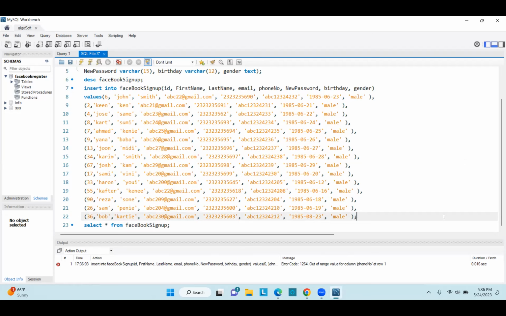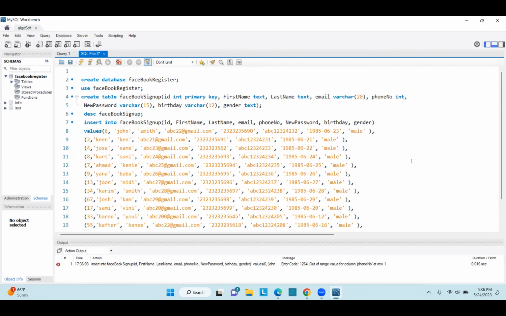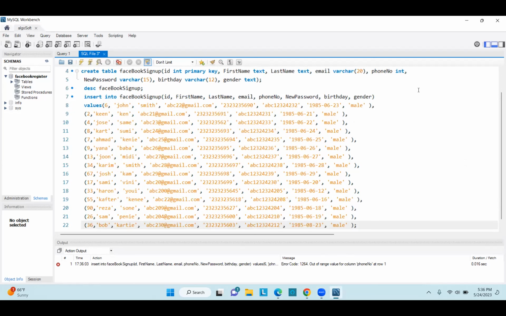If you see in row 1, whenever you enter the digits for phone number, you only add int. But now you're putting it inside single quotes. It means that you're inserting a character value inside an integer column, which is not possible, Feroz. For that, you need to remove those single quotes from the phone number digits, because the phone number type is integer.